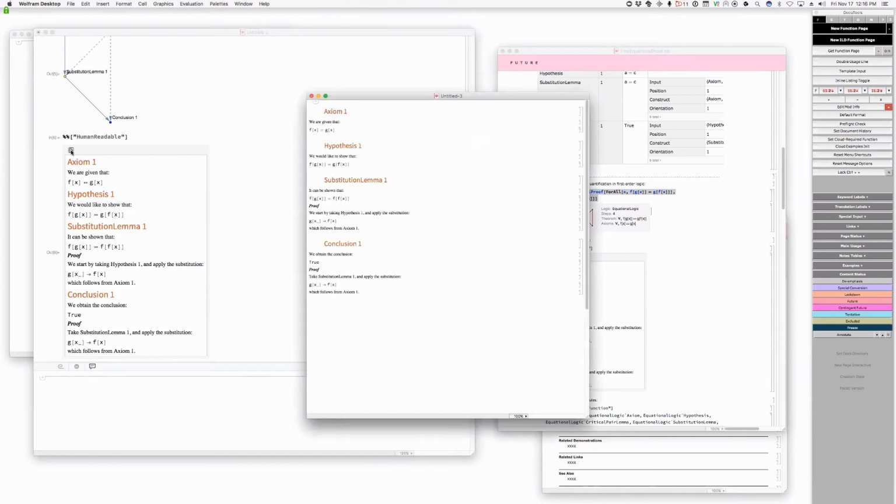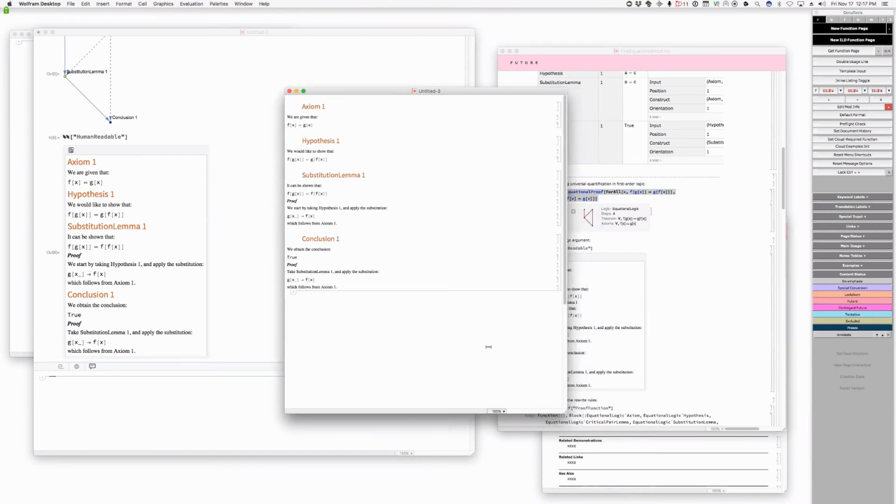So this is producing a notebook document programmatically, and it's just taking every proof step. So every node that's in the proof network displayed above, and for each expression that appears in each proof step, it's providing a natural language description of what the significance of that expression is. So for the substitution lemma, it's saying, we prove this lemma by taking this object, hypothesis 1. We apply this substitution, which is justified by axiom 1. Yeah, I get it. Okay, but the fact that it says substitution lemma camel cased is a little weird here, right? Yeah. I mean, we can have that spaced.